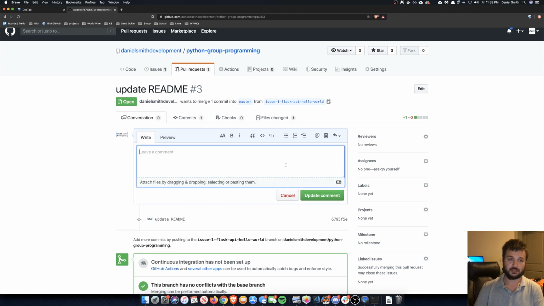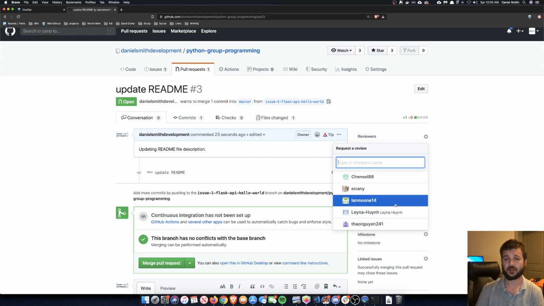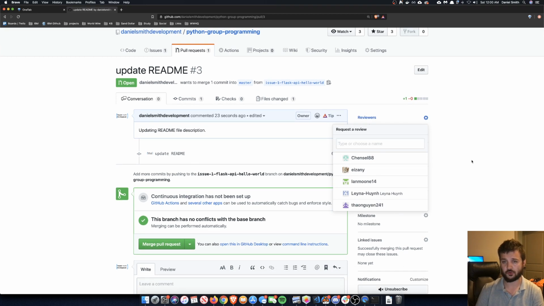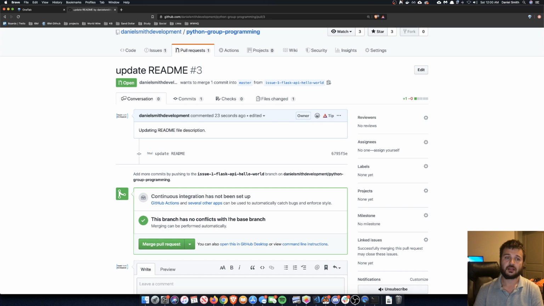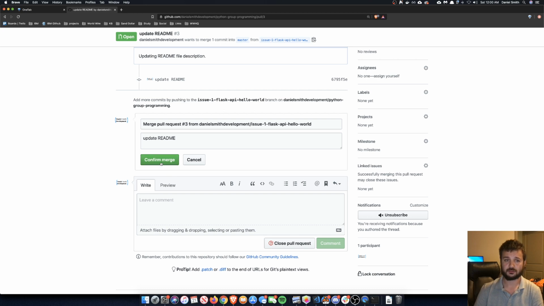I should edit this and make sure it has a description. And ideally, I would be assigning people within the group as reviewers to check out my code. If everything looks good and everyone's signed off, we can go ahead and merge in this pull request.